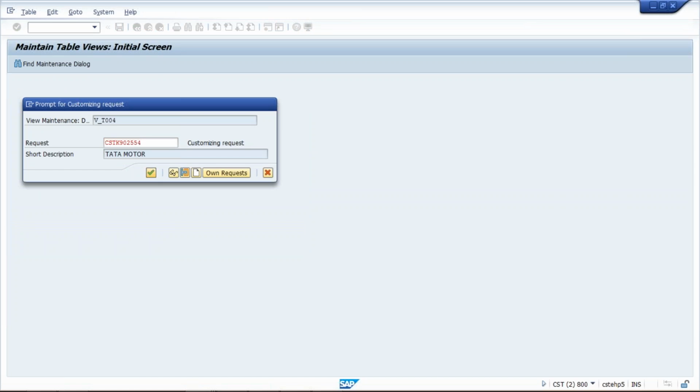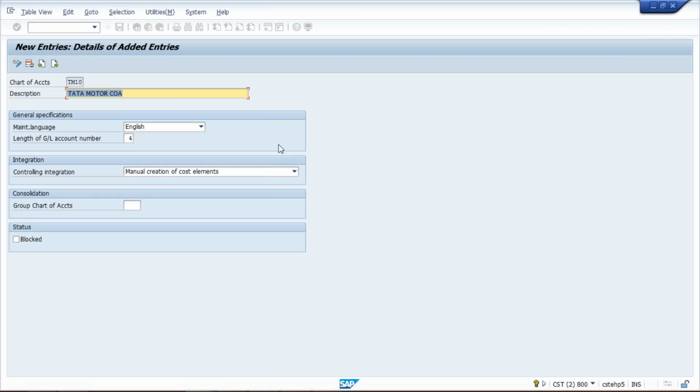And then we have to assign this chart of account to our company code also. The transaction code is OB62.